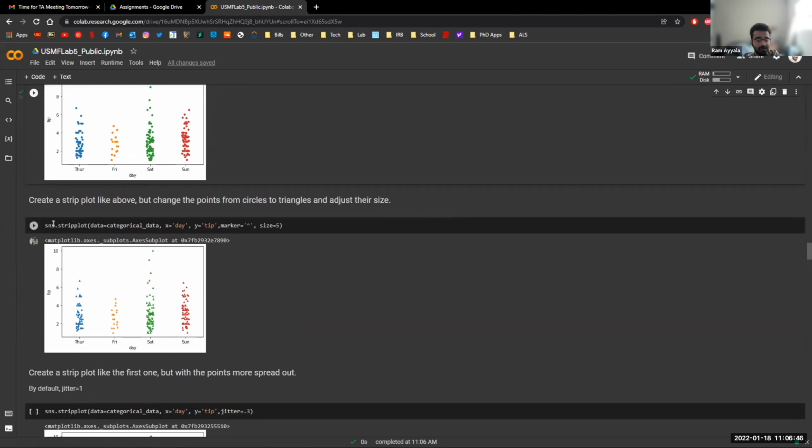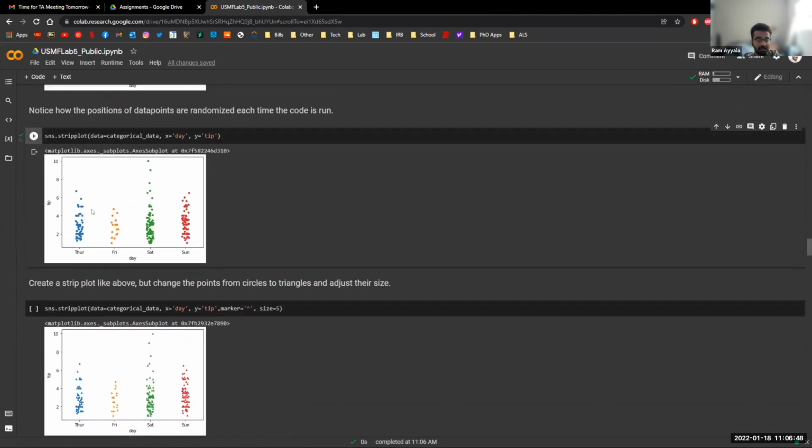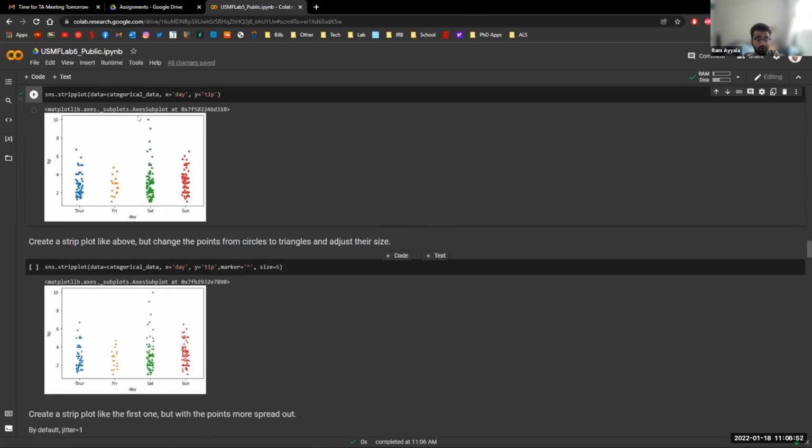So the other parameters we have in this is if I wanted to change, say, the markers, right? If I don't want these circular dots, if I want to change them from circles to triangles, by default, it's circles. I can just call this marker parameter here and change it to triangles. And to do it with triangles, all I have to do is use this exponent character, which you'll get by Shift 6 on your keyboard. And the size of it, if I want to change the size, I just call the size parameter and set that equal to 5. Okay, that's pretty much it.